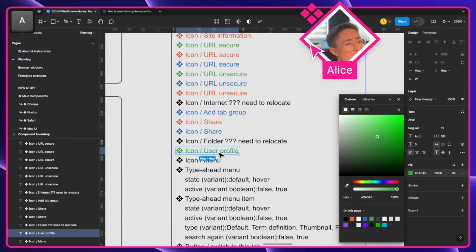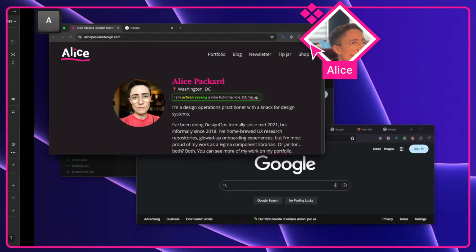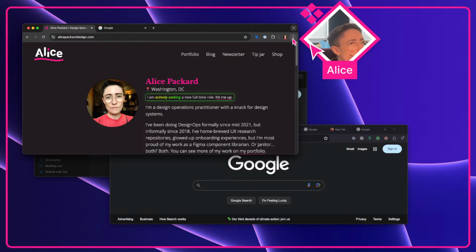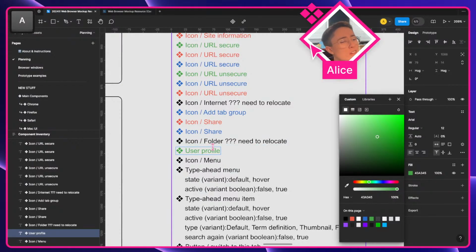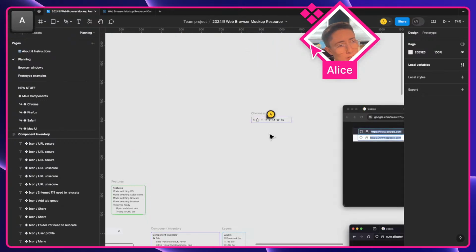Might need to investigate that later, but I don't think this is an icon. It's kind of like the icon button. This is definitely an icon button. And we're going to need to swap in this frame. I guess it kind of is an icon.